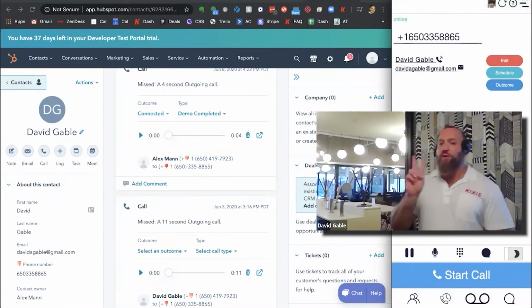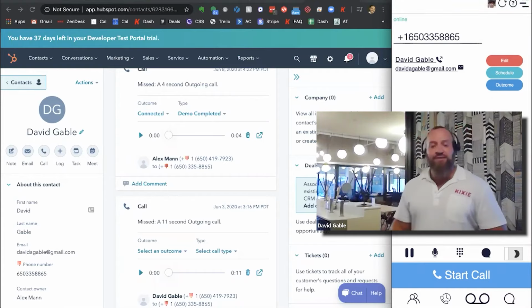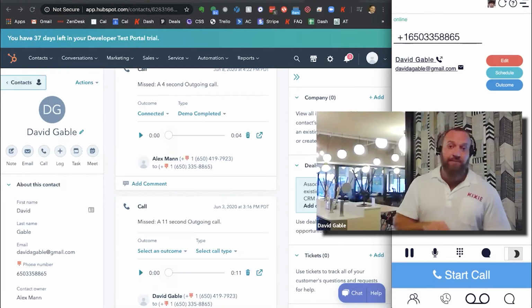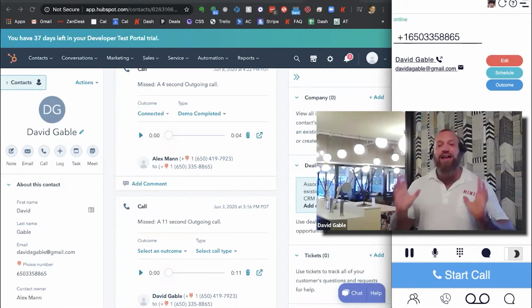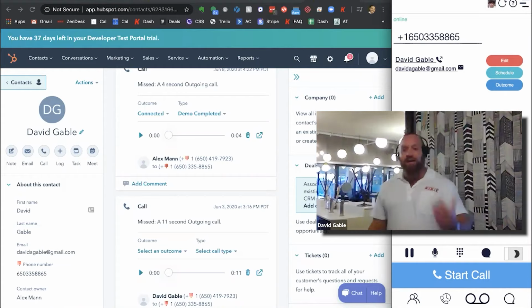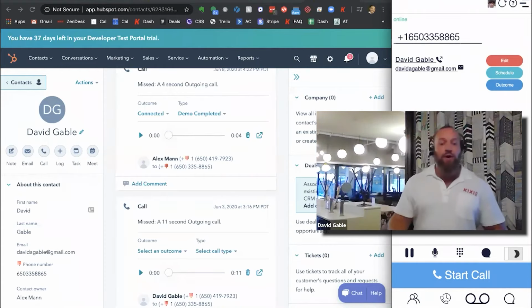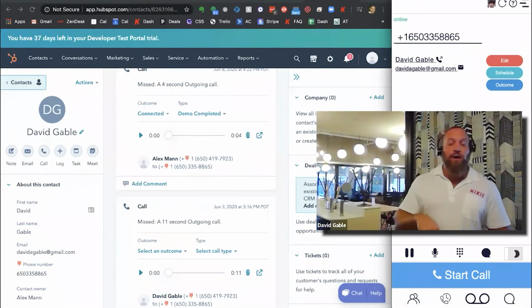But it's important for a whole second reason you probably haven't been taking advantage of, and that is that these call types and outcomes can be used as a trigger for workflow automations right in HubSpot. And what those workflow automations can do is all that housekeeping work so that all your rep has to do is make a call, connect with a prospect, and then decide how that call went, select an appropriate call outcome or call type that you've already set up within HubSpot. And then HubSpot can do all that stuff for them.